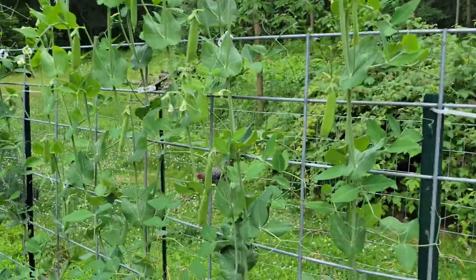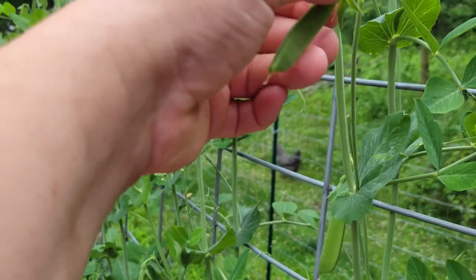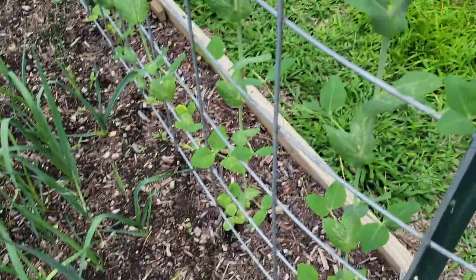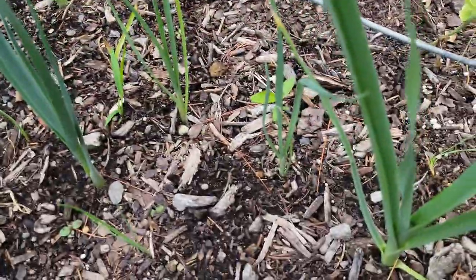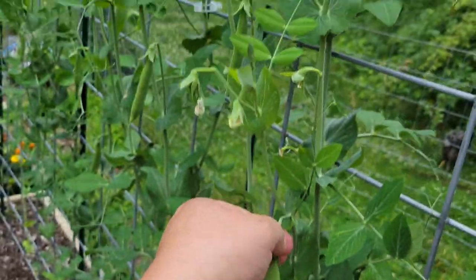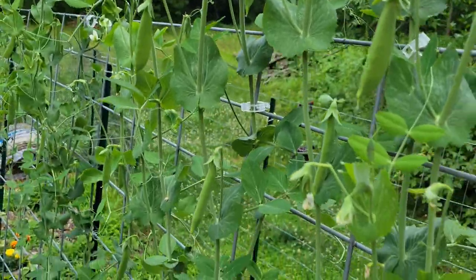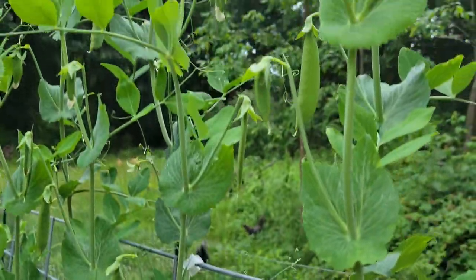It is not supposed to rain. There's a 2% chance of rain, and it's gonna rain. So before I go in, I'm gonna grab some of these sugar snap peas for dinner tonight too. This is the first year I'm growing these, and I'm absolutely loving them. It's not easy to do one-handed, but these are awesome. I'll take them all off. See them all? And they'll just be full of sugar peas again.